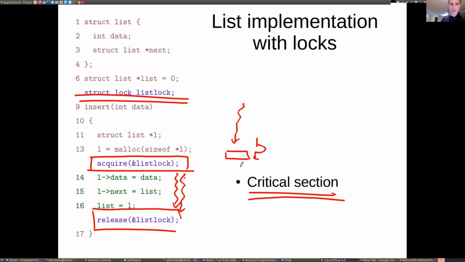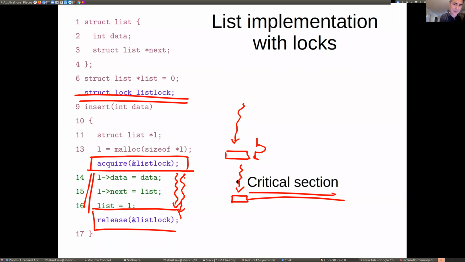And at this point, the other guy can acquire the lock and enter the critical section, right? Then only one CPU will execute this sequence at a time, which means only one of them will compete for this cache line, which contains the global list variable. Only one will do the update, and then the other will take a turn, right? It's not a big surprise to you because you all programmed parallel systems, so you know how it works, right?